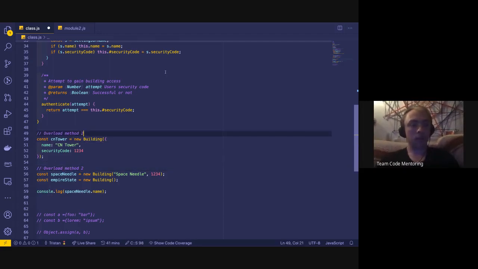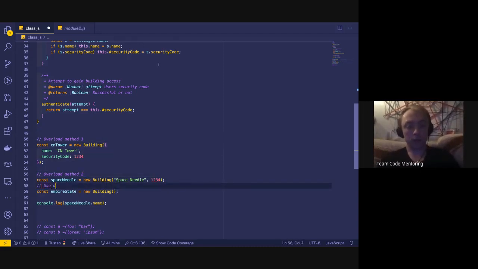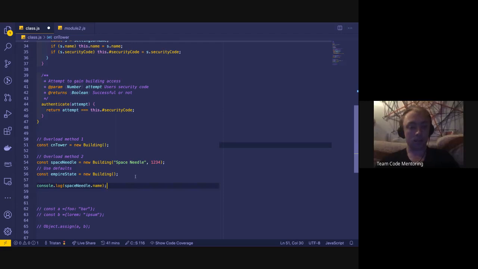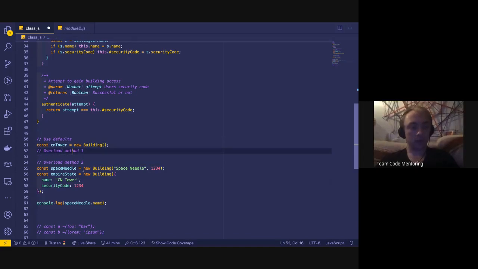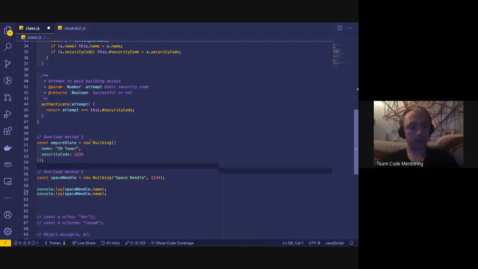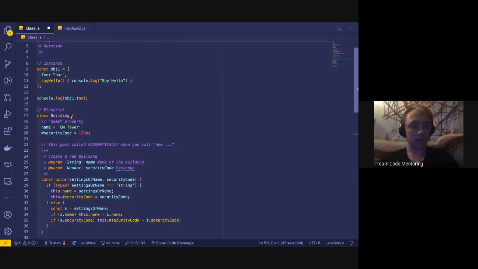And this is overload method 1. And this is use defaults. In fact, because we've already got the defaults on the CN Tower, let's move this down to Empire State Building. So just move these around a bit. Okay, so this is going to do the defaults like we've defined here.